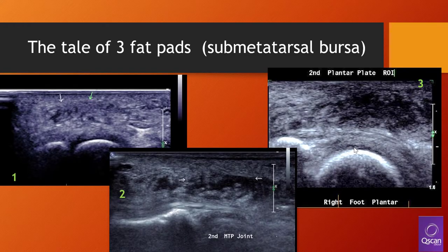But you diligently go in and your first image is brilliant. You think, yes, I found it. There's fluid in the fat pad. It's under the second metatarsal. That's it. But then you think, well, hang on. The patient's young. They're really committed to their sport and they're asking, when can I go back to sport? So you think, okay, maybe I'll look a little further. So I'm presenting to you 3 abnormal adventitious bursa, and they're all in the submetatarsal fat pad, and they all have different pathogenesis. I'll return to these cases again, but right now I'm going to discuss 4 more pathologies.